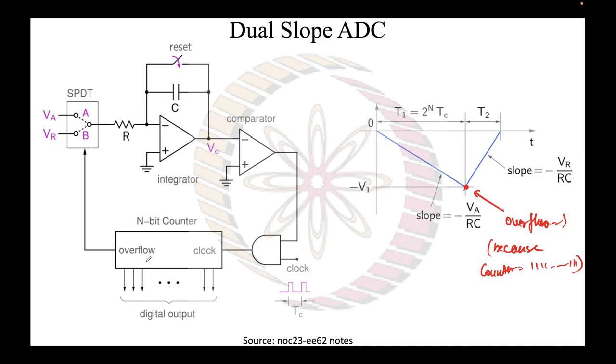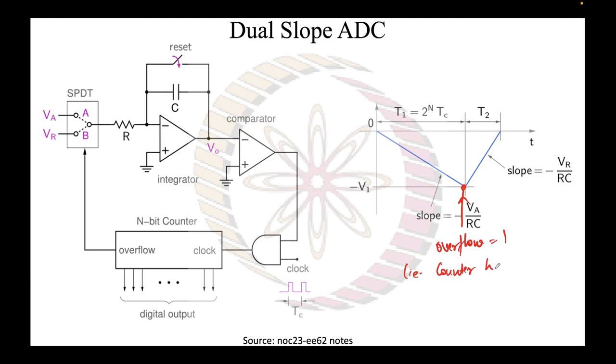So when that happens, we'll go to VR, right? The switch will be thrown to VR, and then the output will turn out to be, again, a negative number. It will still be a negative number, V out is still negative, but it will keep on increasing. And for every clock cycle, this counter will again start updating from zero, because remember, when overflow happened, counter became 0000. So I should make it more clear: this is when overflow equals one, that is, the counter had to go from all ones to all zeros. So effectively the counter also got reset, right? So the switch got thrown here.